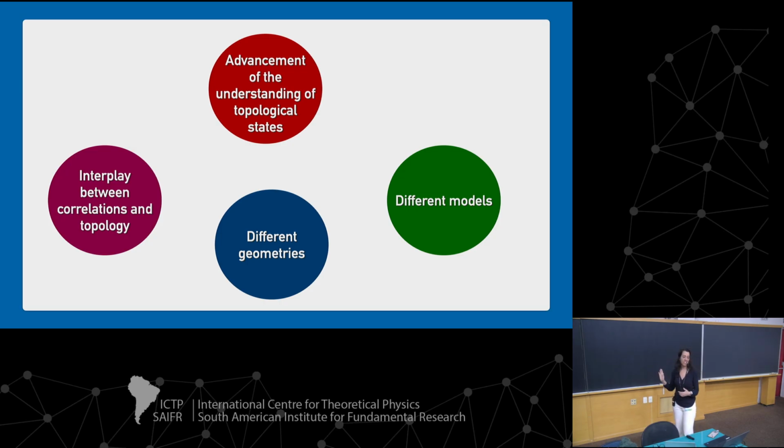Different geometries, I've shown here a ladder, but there are many different geometries that can lead to topological phases. Flat bands are kind of a flag that a topological phase can happen. So possibly, you know, in Lieb lattice or Kagome phase, there could be something. And I've only talked about the Hubbard model, but there are many, many different models.